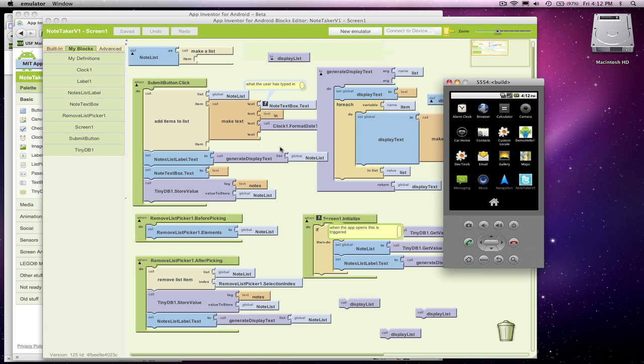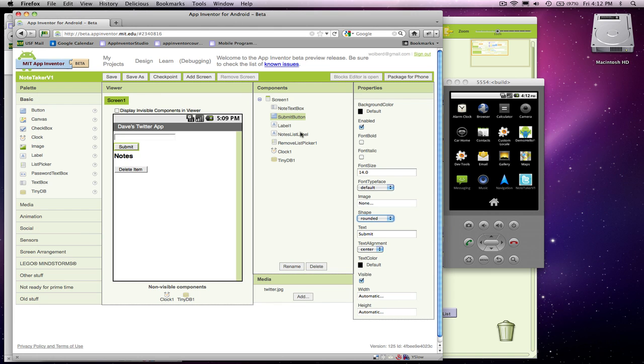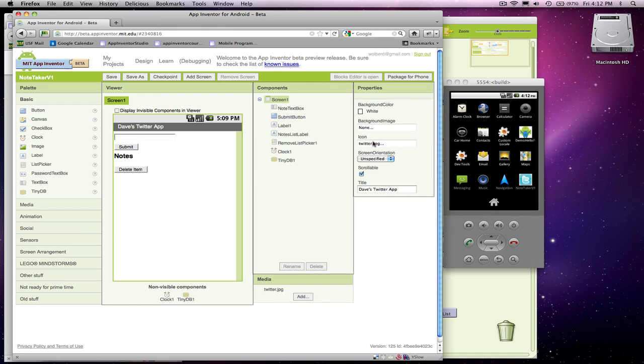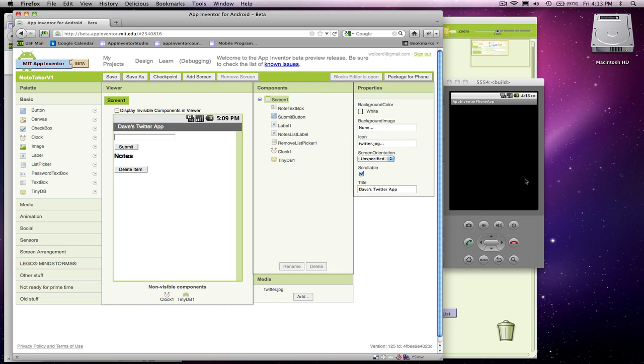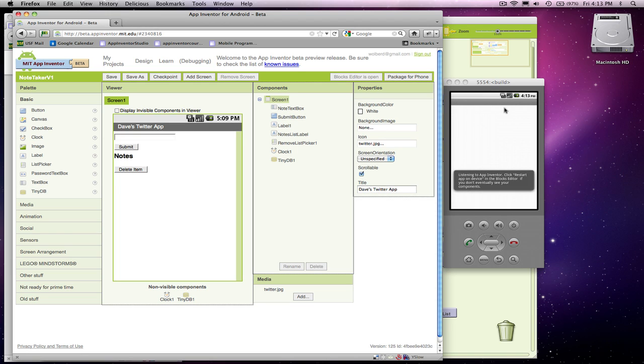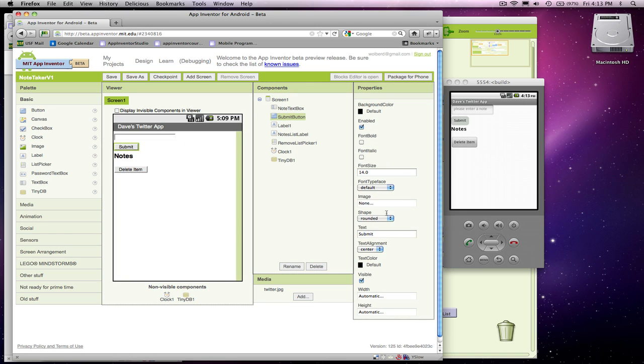So when I set the icon for the app to Twitter, now when I download the app, it shows up like that. So whatever icon you want, you can make some nice icon for your app. And when I click that, it'll run the app. So anyway, this is going to do the live testing app for me, so I can test my other stuff. So the buttons, it's a little weird. I clicked on the submit button. I wanted a rounded rectangle, and on the emulator it shows up. It doesn't show up in the designer. This is a bug in App Inventor.